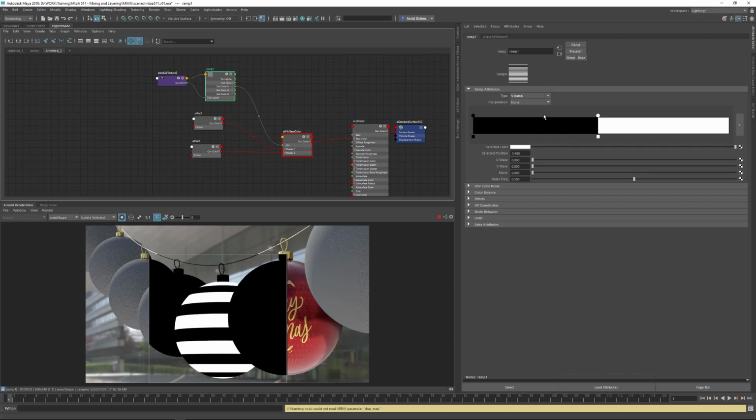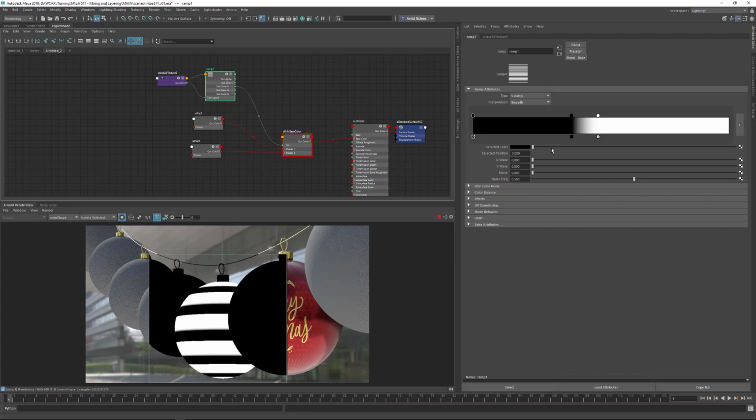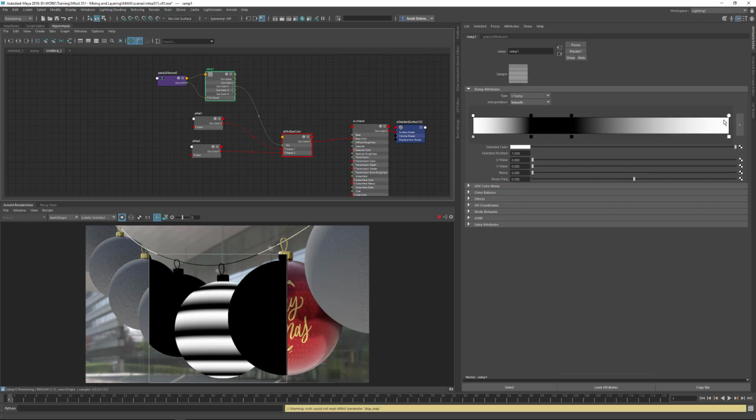It's the same thing. And then, instead of having these hard edges, you can actually do a smooth one, and then just bring these two guys closer together. And I guess we need white here as well, and then another black. Okay, so now we have falloff on both sides. And now we just need to bring those two guys closer together, and then we have a softer edge.